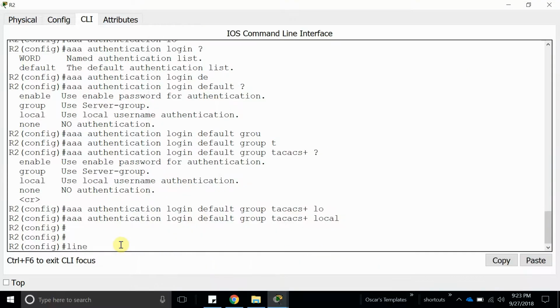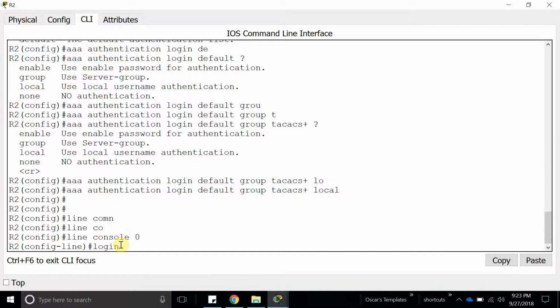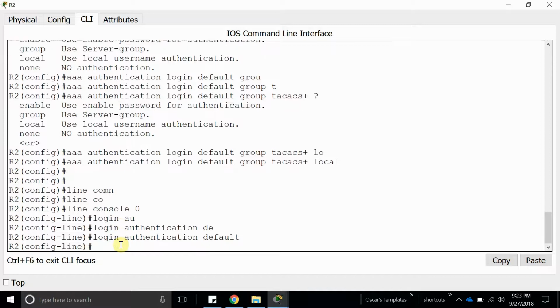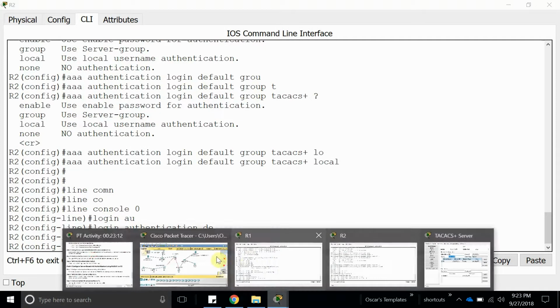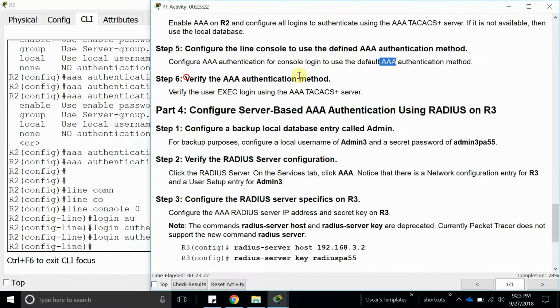So line console 0, I want to use login authentication default. So we are going to use the login from AAA, not triple E. I'm sorry for that.